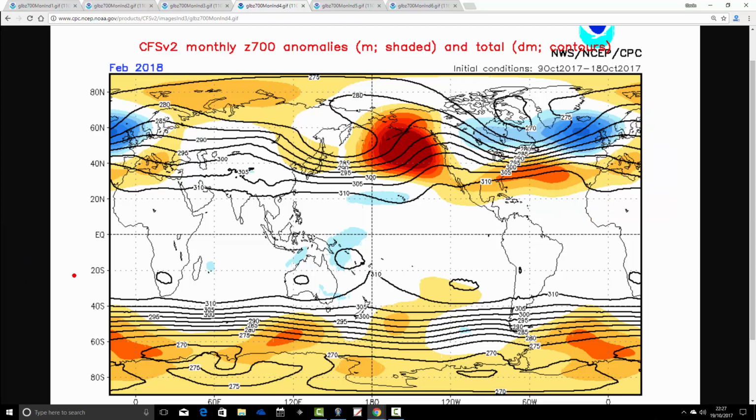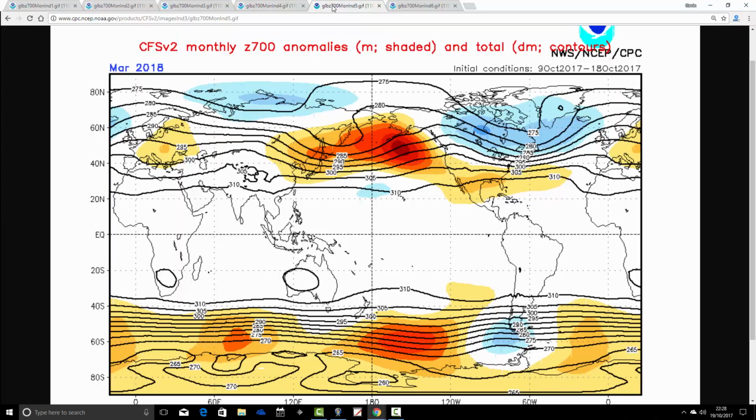The one saving grace, if you want colder conditions, is that there are some areas of above average heights up here, around Svalbard to north of Scandinavia, but really that is being blown away by this tremendously deep trough in the Atlantic and this strong ridge that we have through the Atlantic and into southern Europe. Keep in mind that is now at month 4, so obviously we are getting into the realm of just the fun. Not much fun if you want cold weather, of course.